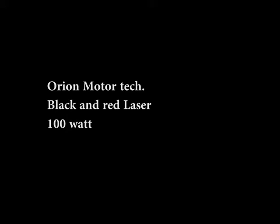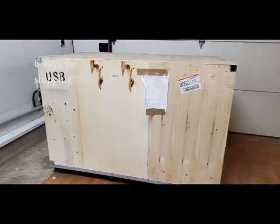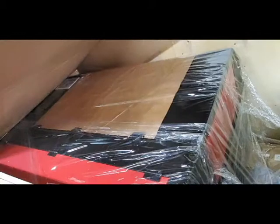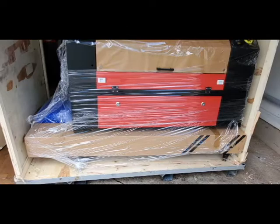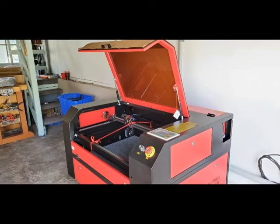So this is my attempt to review the beginning stages of ordering my black and red 100-watt laser. As you can see, I had to pay for a truck with a lift gate. The packaging was well done. I was expecting some damage, but received no damage at all. And here I'm just reviewing, inspecting the machine.